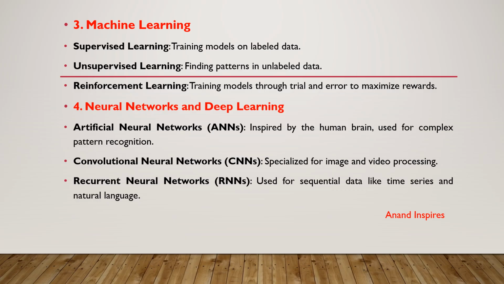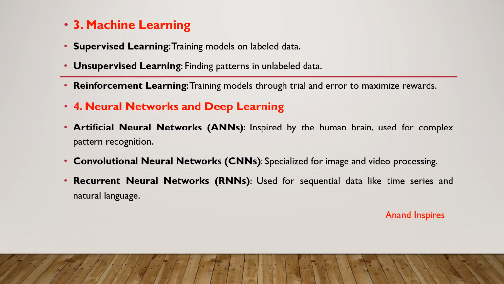With this type of trial and error method, accuracy increases, the model is tuned, and it finds the best result. With more training and more trial and error, the reward increases, and the model is tuned to higher levels. That is called reinforcement learning. So in machine learning, mainly three methods are there: supervised learning, unsupervised learning, and reinforcement learning. Another term is neural network and deep learning. So for the basics of AI, we are just getting to know these terms.